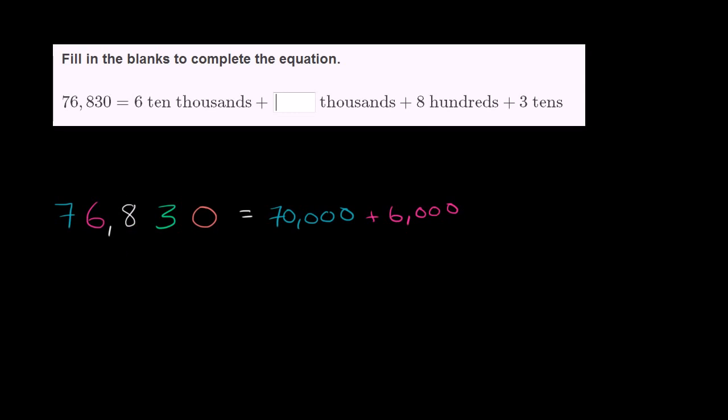Plus 800, or you could say eight hundreds, plus three tens or 30. And then there's a zero ones, so we could just write that out as zero if we like. Now what we have on the right here is almost what they have on the right over here. Notice the zero, they didn't write that, so we can ignore that. The zero really doesn't affect the value. We have three tens.